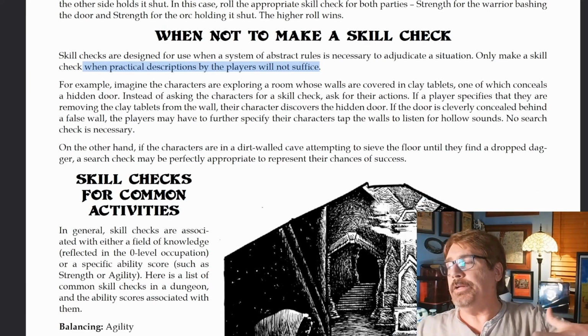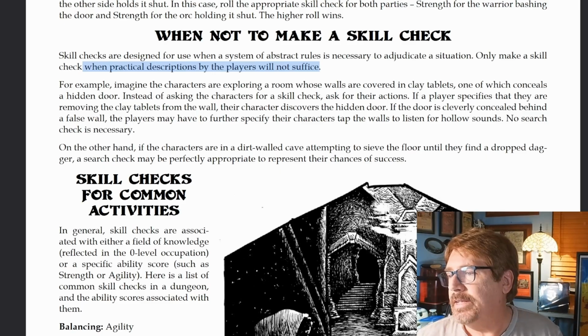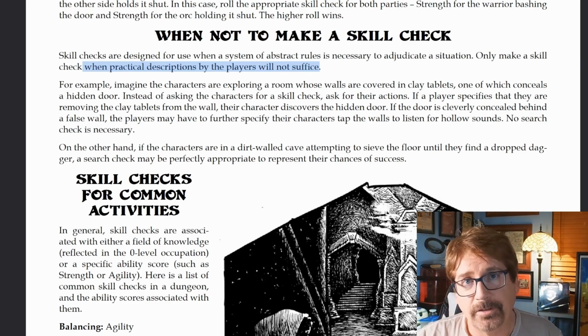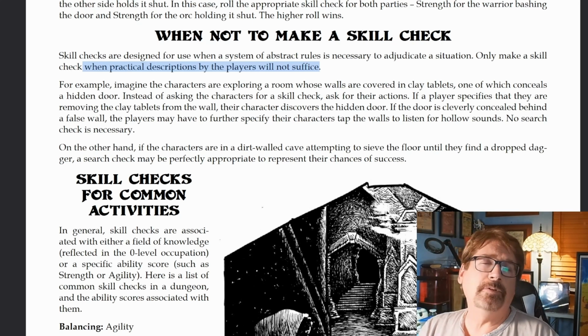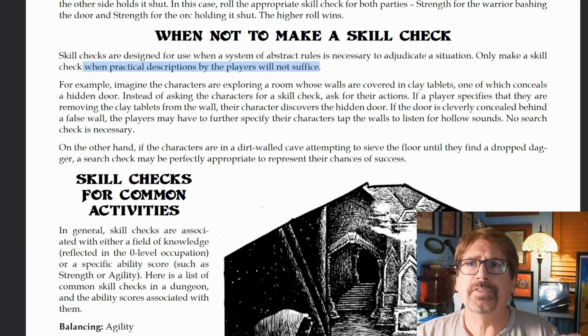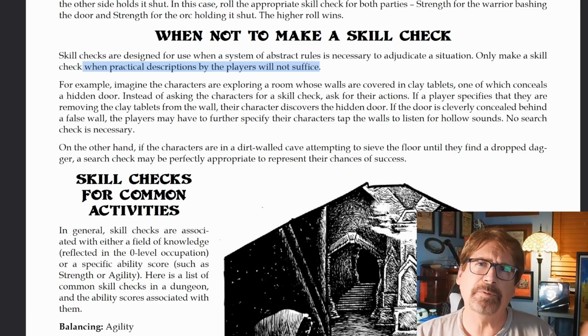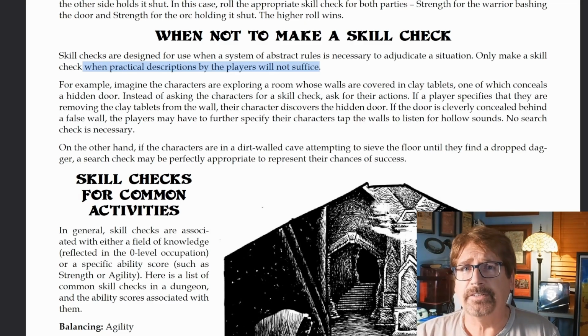So yeah, the players have got to try. They've got to describe what they're doing. They've got to engage and interact. And then when it comes down to it, after all that, you determine whether to say they do it or to make them roll. Only when there's a significant chance of loss versus success do you make the roll. If their failure doesn't matter in the game, then don't even have them roll it. You're wasting time.